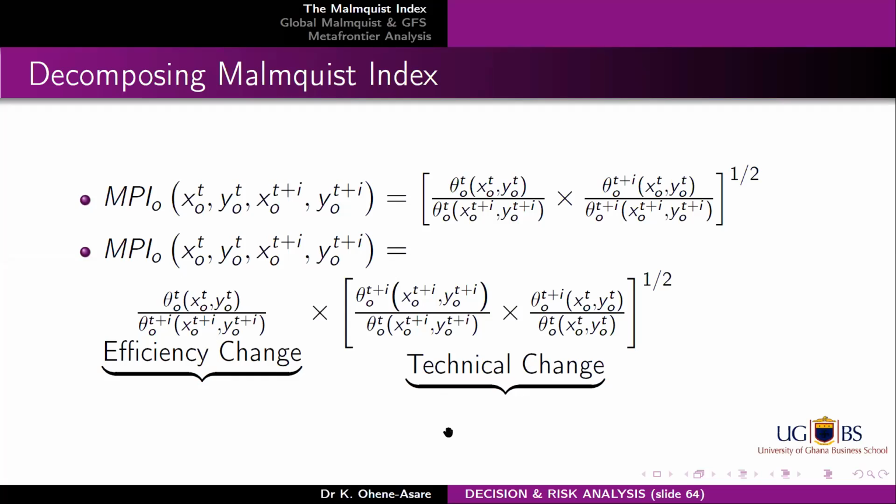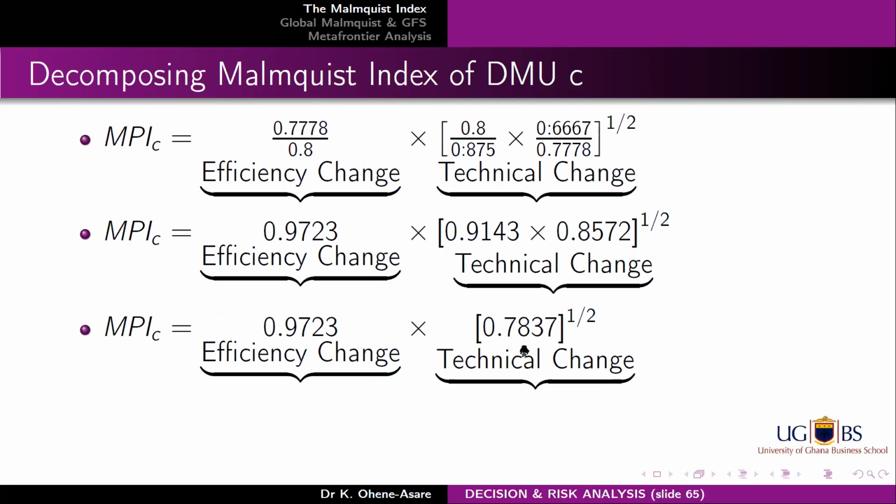So these are the two, and you can substitute. Remember, the Malmquist is made up of 4 different efficiency scores. So you can take all of these 4 different efficiency scores, substitute them again here into this efficiency change and technical change, and boom, boom, boom, you will get the Malmquist, this time decomposed into the efficiency change and the technical change. So look at the scores here, and always remember that this is input oriented, so the lower the score, the more progress it is.